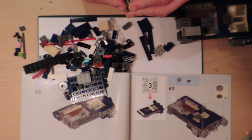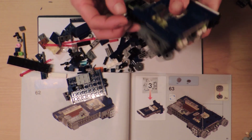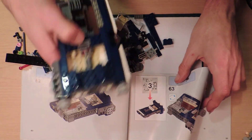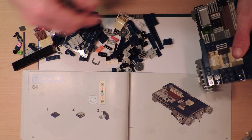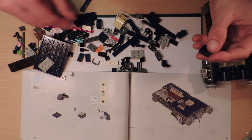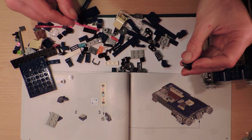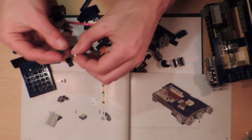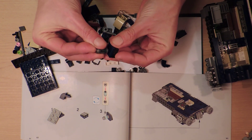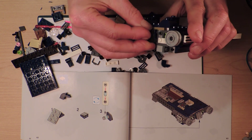So that one goes that way - I've never done that before, that just feels a little bit insecure. And there - we'll stuff those on the back. They seem pretty solid, not falling off. I just feel like normally with that one you'd have like some technique piece holding it in place. But they've obviously gone with a slightly less sturdy route because it's good enough - there are a few other bits there that are obviously not very sturdy anyway, so they don't have to make it really strong when there are other parts not up to the same level. So this little blue thing - what's this going to be used for? That goes there. Oh, this is interesting - it's going to go on the back. It goes in like that, so that's part of the play features. It's going to pop off or something.